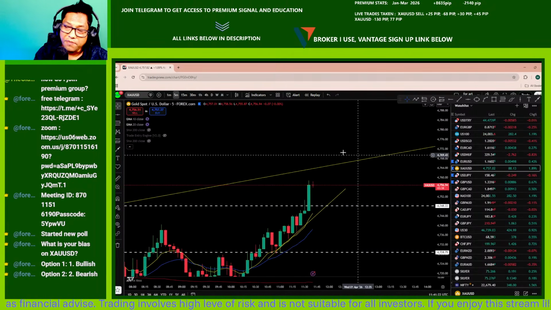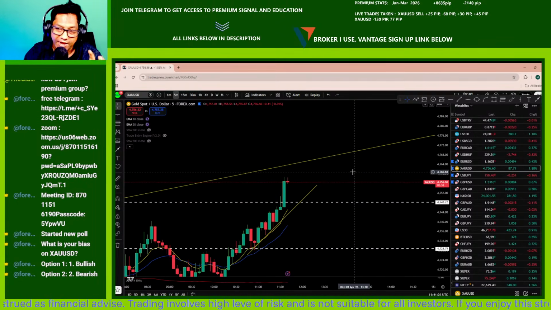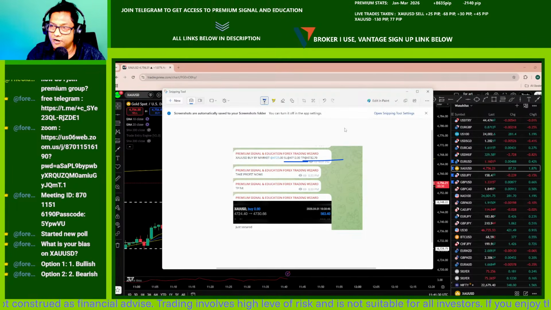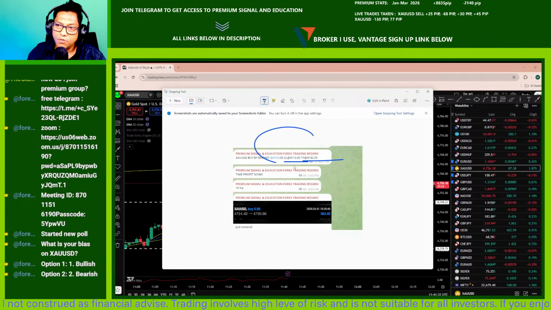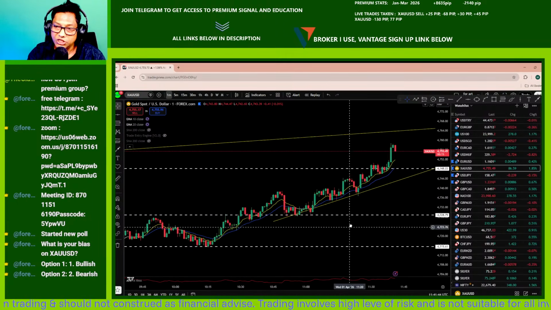Now, lower time frame, again, I'm going back to a very low time frame because we might find an entry here. We had just secured our first trade during the London session, and our buy trade was at 4725, the stop loss was 4712, and the target 4732. Now, this trade was opened with the London session breakout.